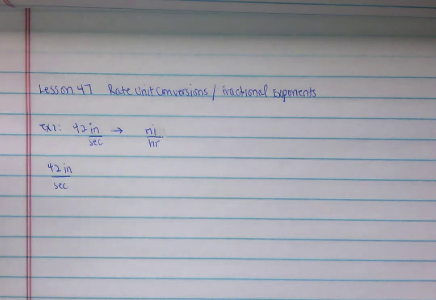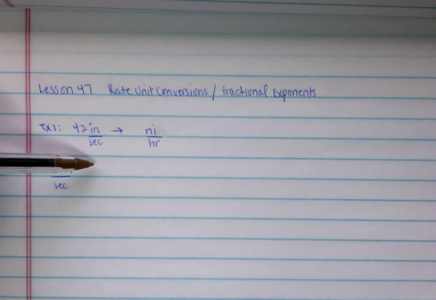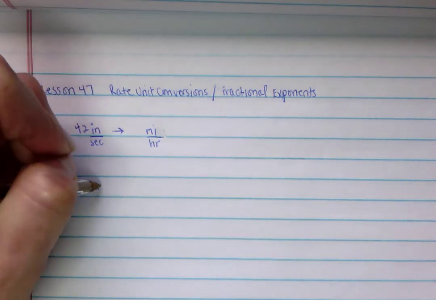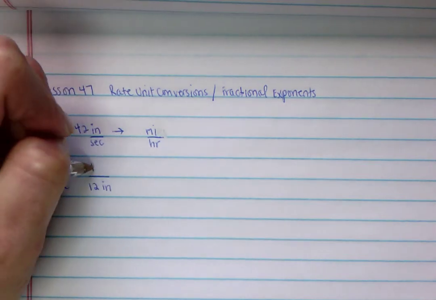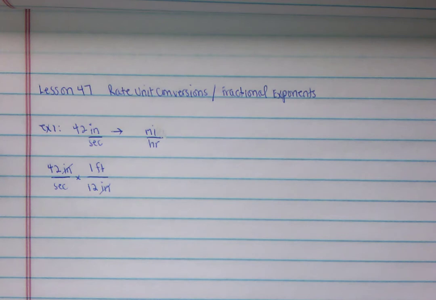Now we have to figure out, do we want to put the inches on the top or the bottom? In order to cancel out the inches that are on the top, we're going to have to write inches on the bottom. When we write our fact that there are 12 inches in a foot, you can say it two ways. You could say 1 foot equals 12 inches, or you could say 12 inches equal 1 foot. Because we want the inches to cancel, we want to write the inches part on the bottom. So we're going to say 12 inches in 1 foot. We're going to multiply by that, and that way, the inches end up canceling. And we're on our way to converting it to miles.